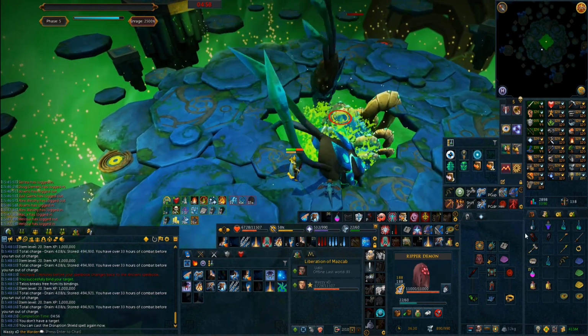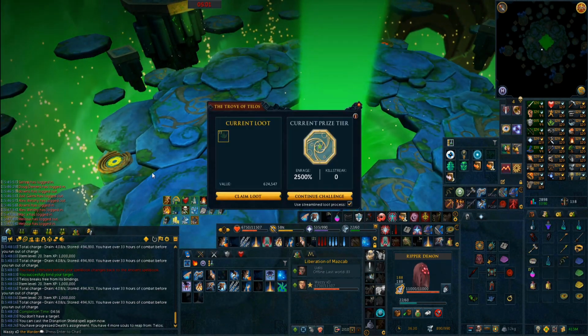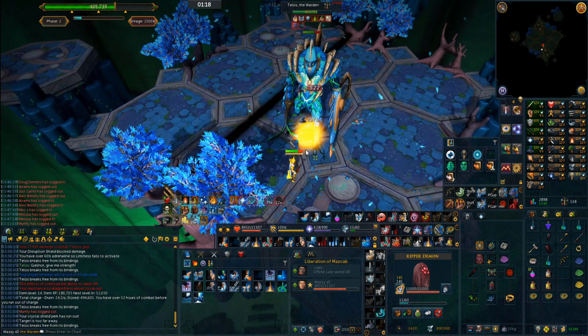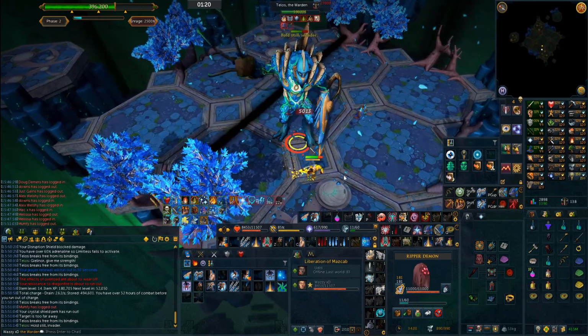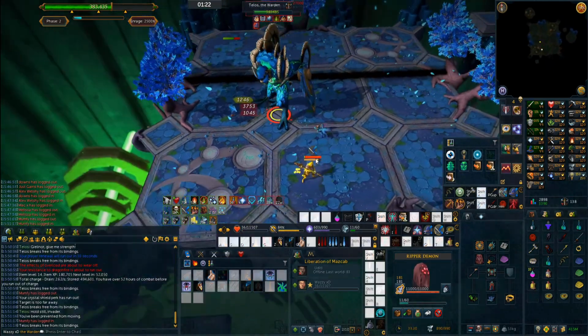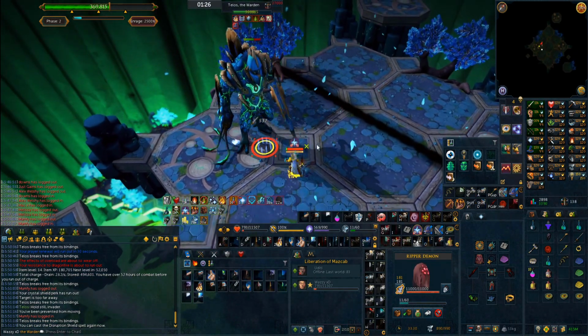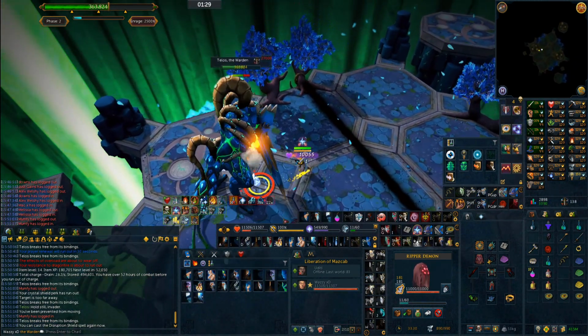Beautiful. Can we get the back-to-back? No. But that's okay. I'm happy with my Zaryte Godsword. Like, mere atoms. Oh, I'm dead. Devoted? Oh! 56! 56 HP. That's all you need. That is all you need. Thank you, Maxcape.